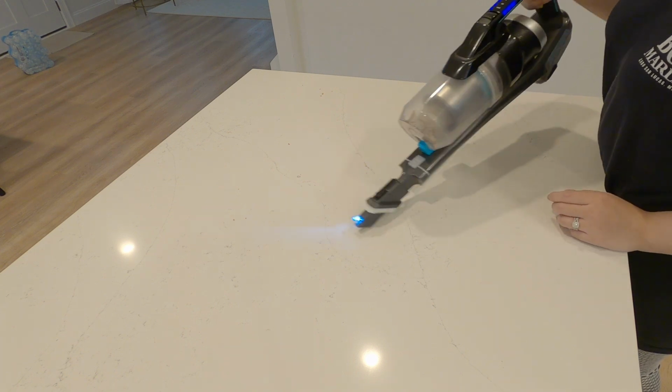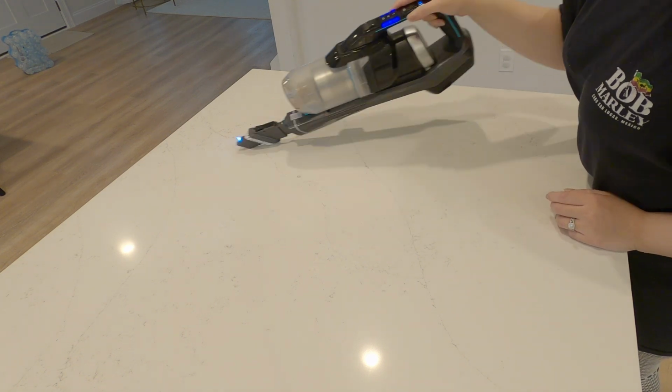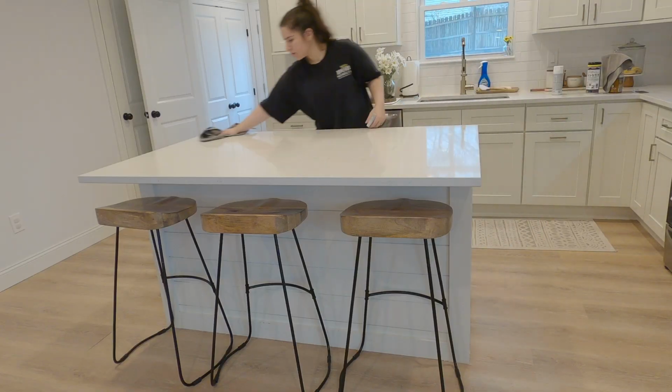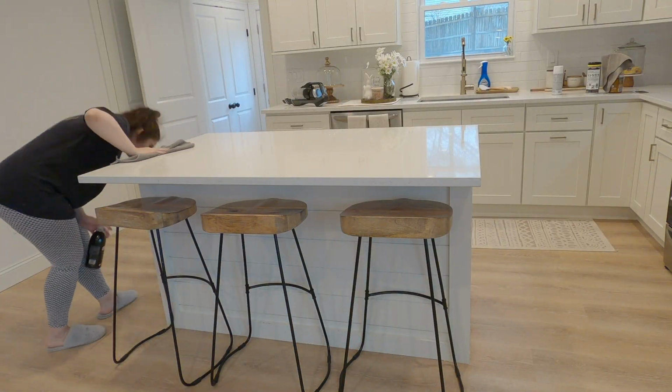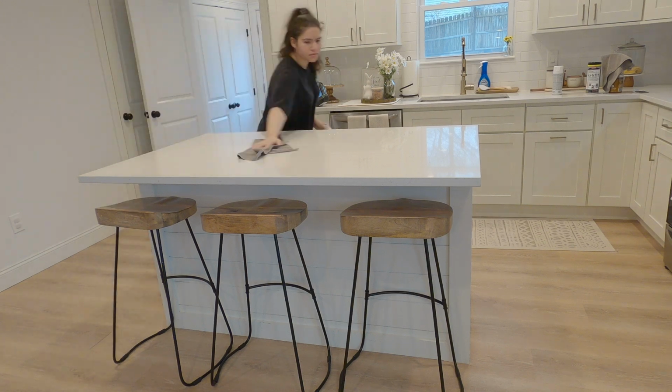Alright, now we're going into fixing those little things that have been bugging me, and that is on my kitchen island. I'll show you guys here after I wipe down everything that my kitchen island just had a bunch of marks and scratches from pushing in my stools too hard, and some of the paint was also chipped off.